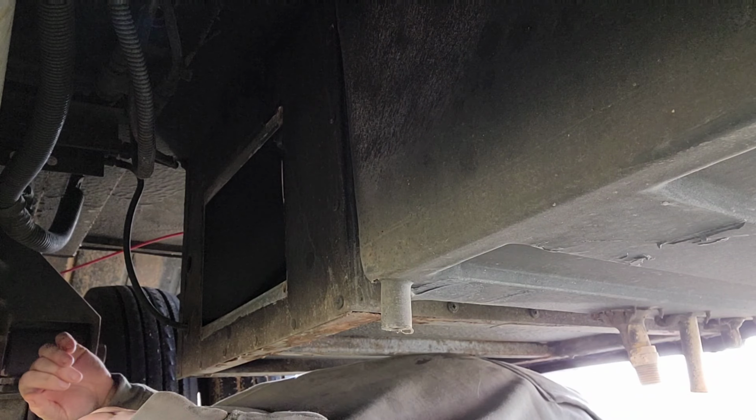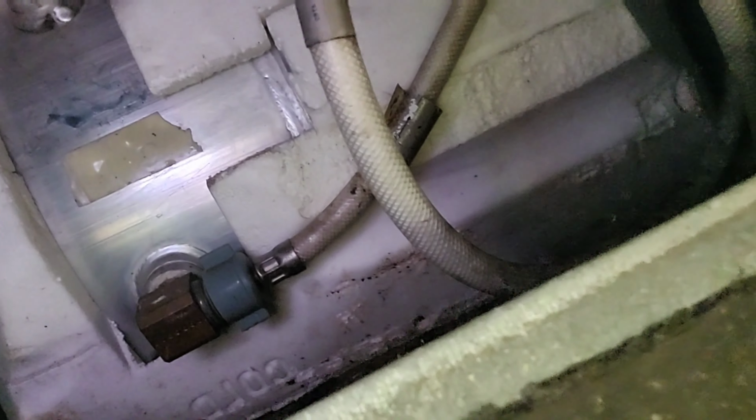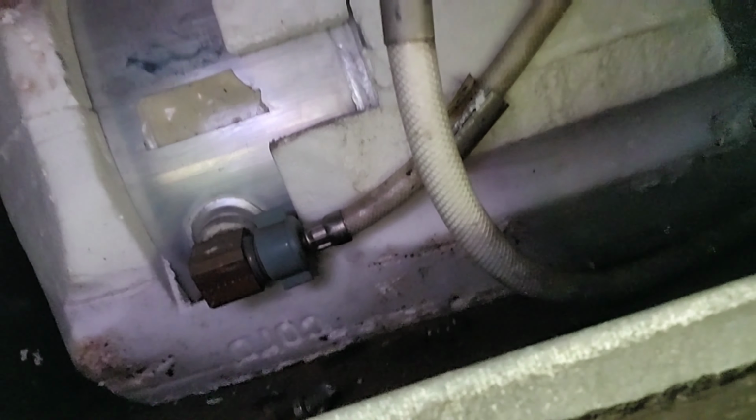I've got no flashlight. I don't know if you can see up in here or not. But I was worried about accessing the hot water heater. There is some Pex up there. Whew. Okay, so I can get to that.